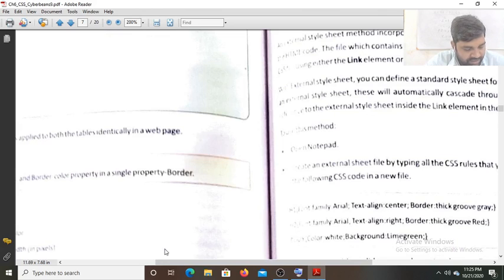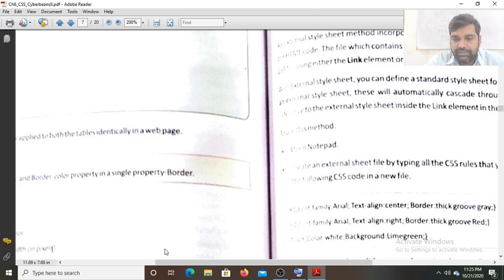So to comment out this style sheet, we put the forward slash and asterisk before the style code and asterisk forward slash at the end of the style code.